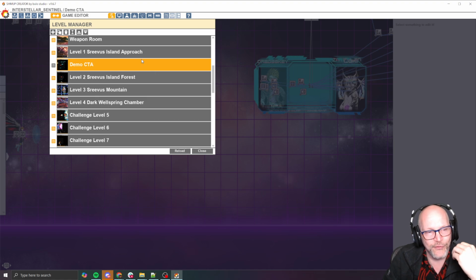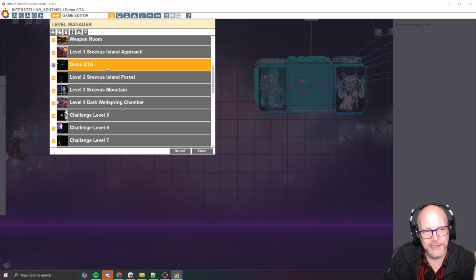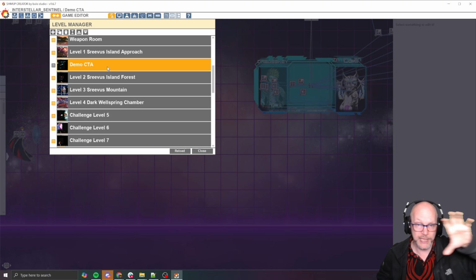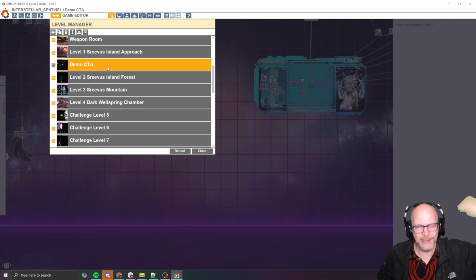Like the things I've learned over time since I did this for the first time. If this is just the next level, then you just enable this, disable everything else. And that also just makes it easier, right? And then the last thing is, if you want, update your front end image to have a little demo sticker, so players know what they're getting right out of the gate. I know they downloaded it, but people forget.